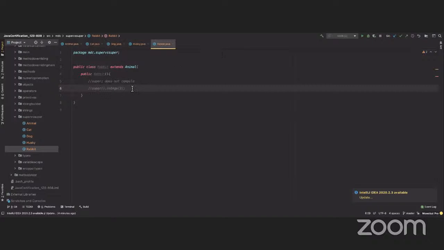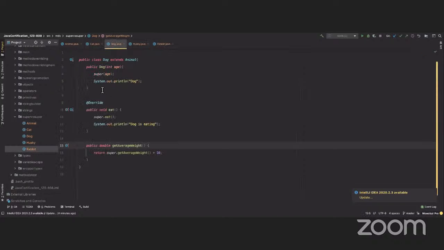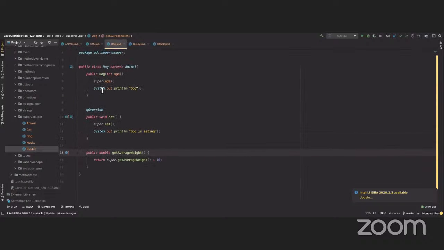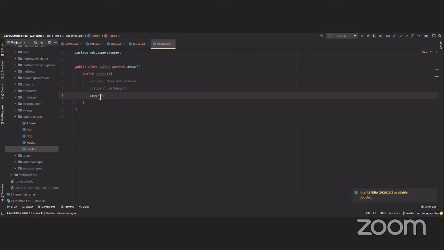Okay. Now this will work, right? This will work. Why? Because the dog class has, not the dog class, the animal class has a constructor that matches that signature. You see, we are saying this.